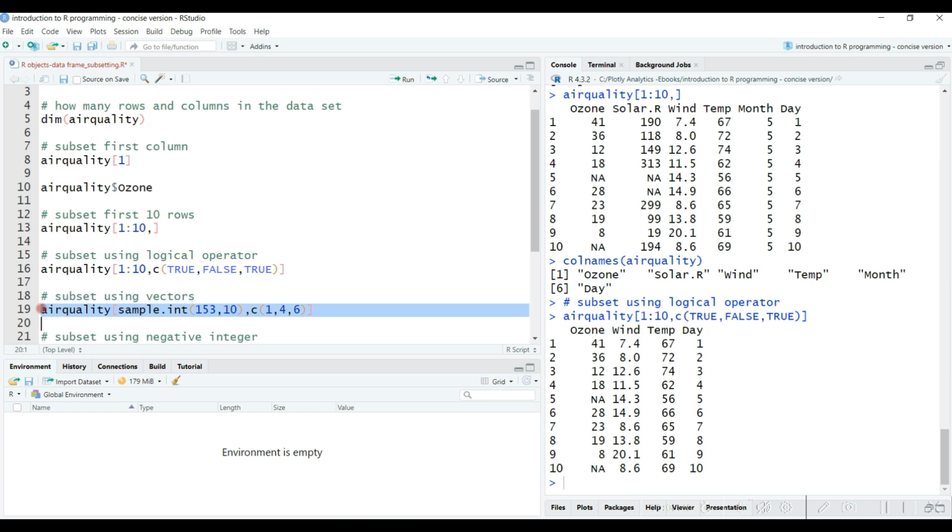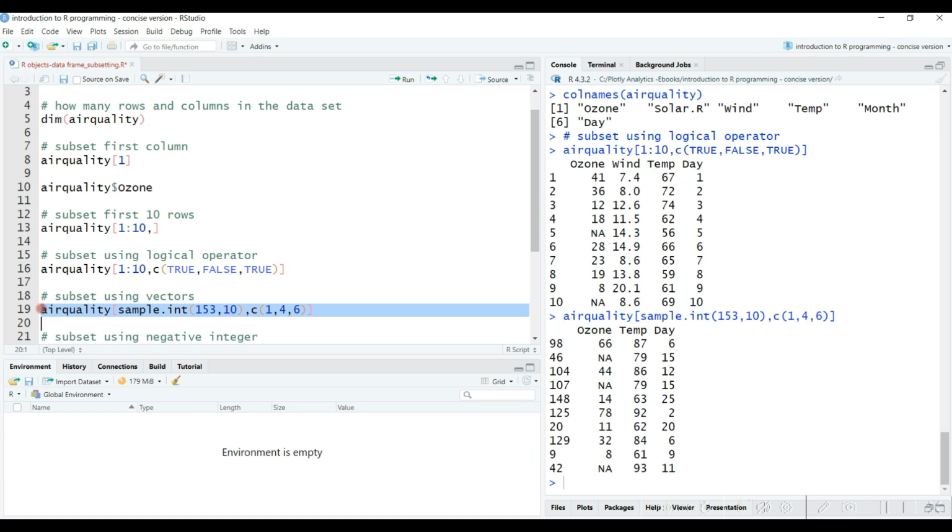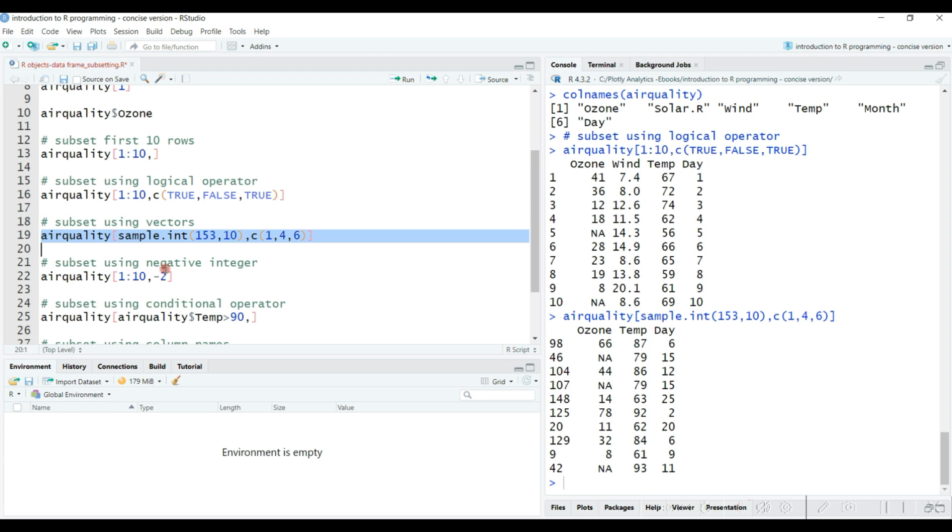And for the column index position, we have given the numeric vector to select the 1st, 4th and 6th column from the dataset. So as an output, it has shown the 10 random rows with 1st, 4th and 6th column from the dataset.